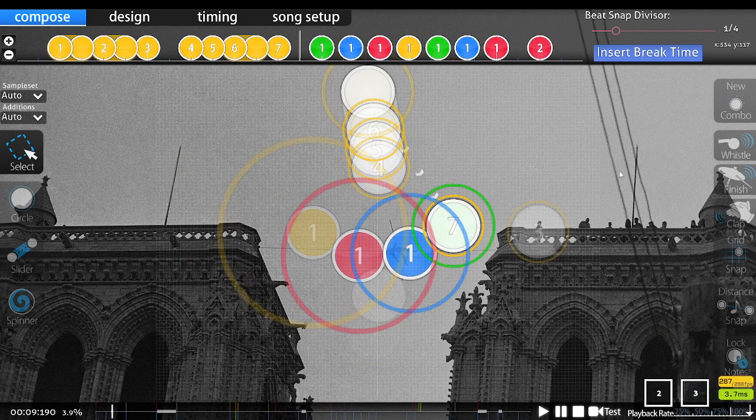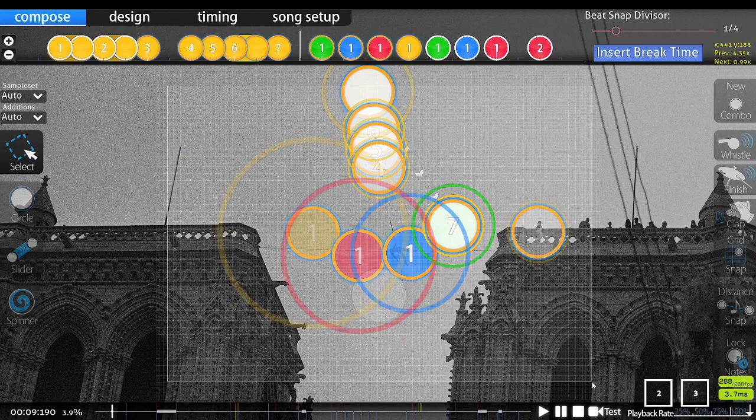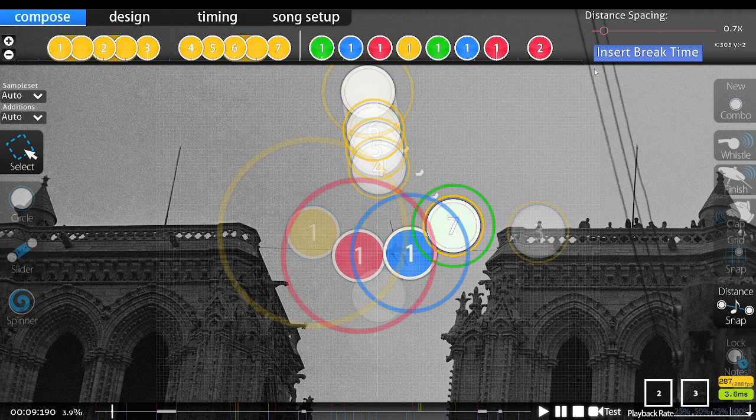So to change the volume, you hold down Alt and scroll, but your cursor cannot be in this playfield area here, because otherwise that changes this, what's called distance snapping. So Alt and scroll, but keep your cursor somewhere outside of the playfield. And that is how you change the volume in the editor. So yeah, that is that.